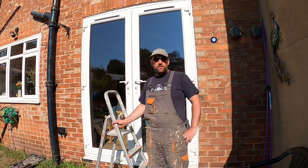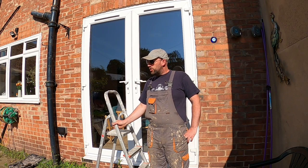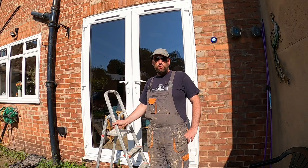So today I'm going to be installing a sun canopy above the French doors. The long term plan is to put a conservatory probably sometime next year. But for now, it'd be nice to just have a bit of shade sometimes in the garden. So I've got this, it's called the Outsunny Canopy. It was from Amazon. I'll put a screenshot of it up now.